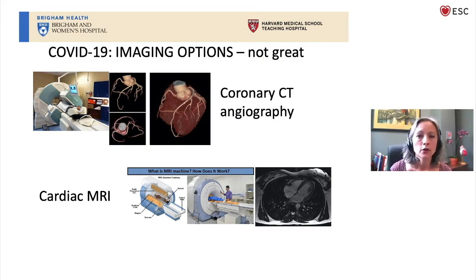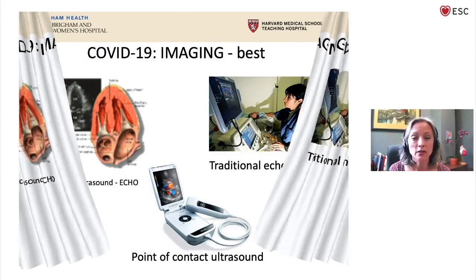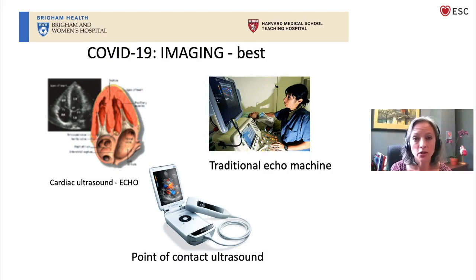Historically we might have turned to newer modalities such as cardiac CT angiography or cardiac MRI. CT angiography gives a beautiful non-invasive look at coronary arteries; MRI can give us a look at cardiac muscle characteristics. However, in the COVID era there are distinct disadvantages — the machinery is bulky, fixed, often in the basement, far away from monitoring and personnel. Technicians are specially trained and may not be available 24/7, and these machines can be very expensive. So sometimes these aren't the best choice, and we might look to a more old-fashioned technique: ultrasound or echocardiography.